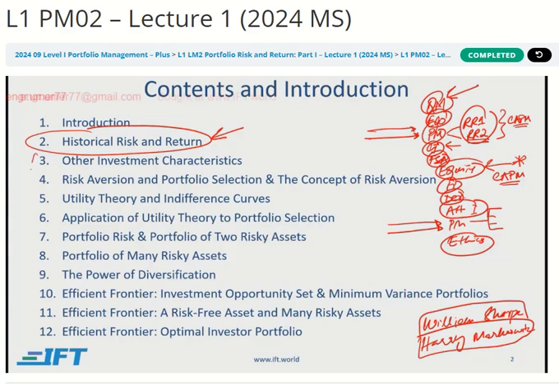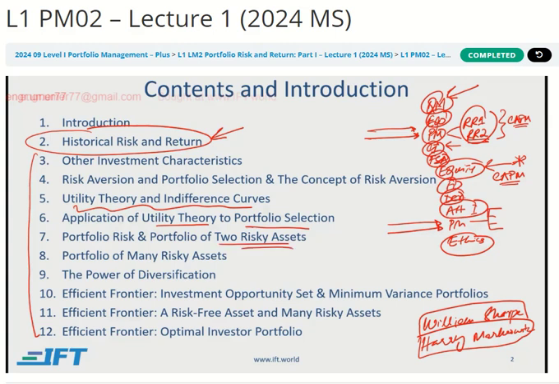I will, of course, be emphasizing more the newer areas that you need to understand, such as what is utility theory, right? How do different investors feel with different levels of risk? Some people like to take more risk. Some people are not so comfortable taking risk. Then we'll talk about how different individuals, based on their utility with respect to risk, would then go about selecting different portfolios, right?